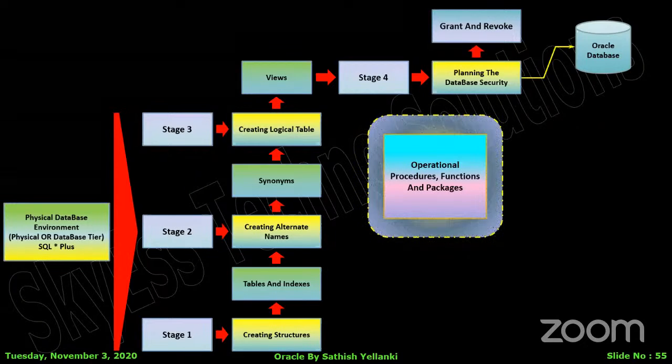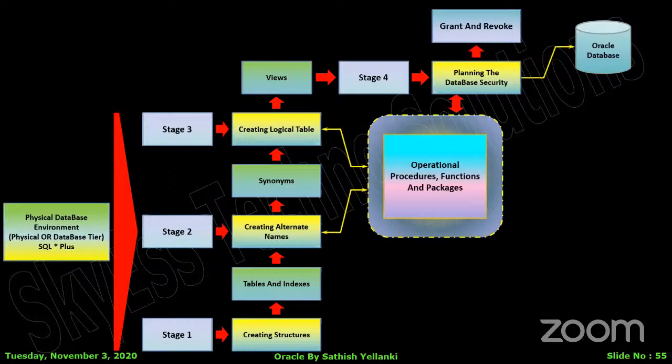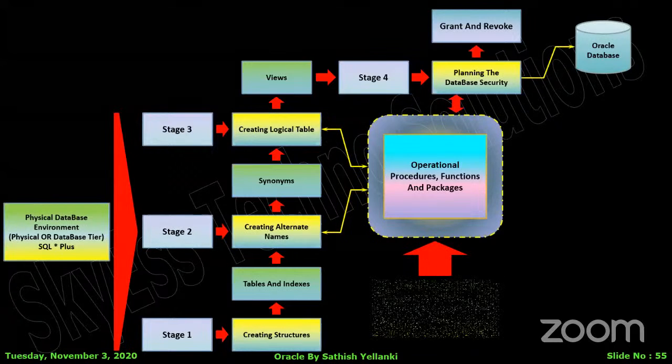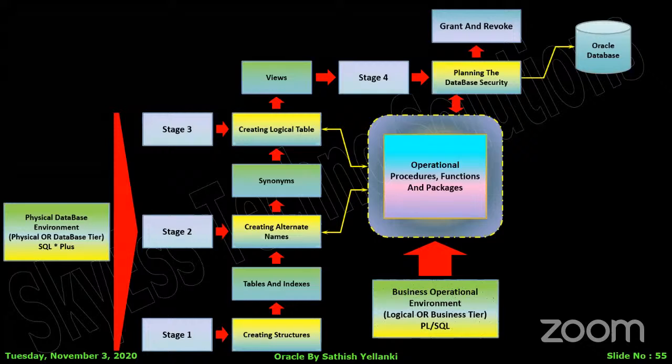And this entire environment, whatever you're developing, should be technically integrated with the security planned on the database side with your SQL*Plus. At the same time, it will be communicating with your logical tables called views and your alternate names called synonyms. All this is developed, and this process is called the business operational layer, or business operational environment, which is basically building your logical or business tier with PL/SQL. The language we are going to use in this area is PL/SQL.